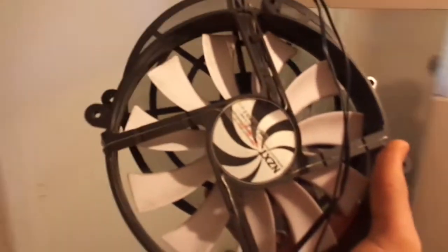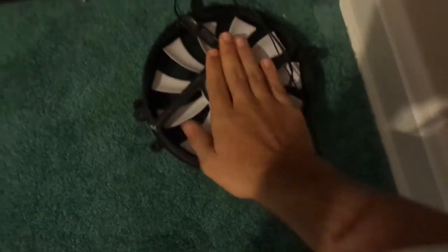It's a fan that goes in here but I don't have the screws for it yet — it's in this closet. Let me take it out. This thing is huge — look at this, it's legit huge. I think it's almost the size of my head, maybe bigger. But yeah, if I put this on my computer that thing's gonna cool down fast. I'll just put it on the floor for now.